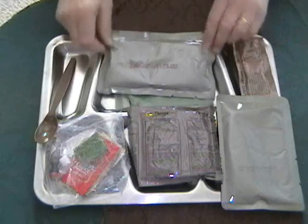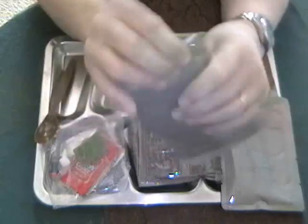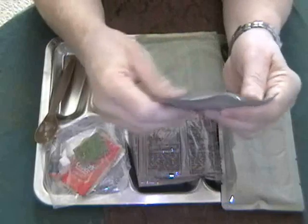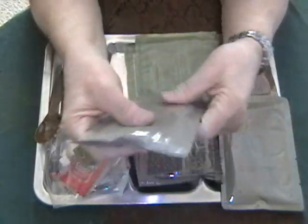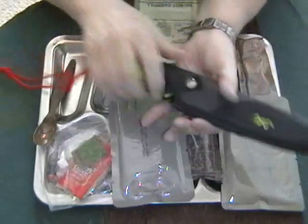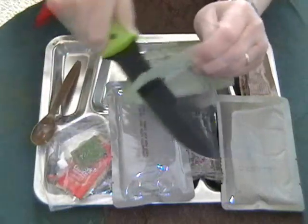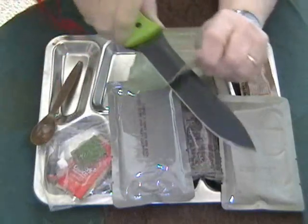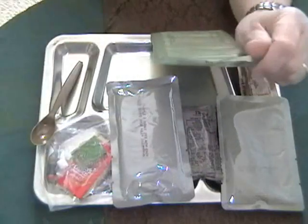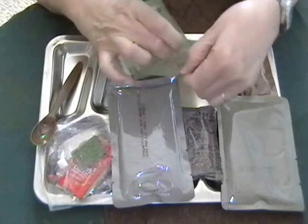Let's get to it. This is the spaghetti with meat sauce retort pouch. I'm going to inspect it carefully — make sure the outer envelope is not compromised. I don't see any separations. It doesn't appear to be vacuum packed, but I don't feel any terrible amount of gas in there. Smelling around the edges, I don't find any odor. Let's use our peelable seal opener to cut the top of the ration heater open, more or less along the line of the arrows.